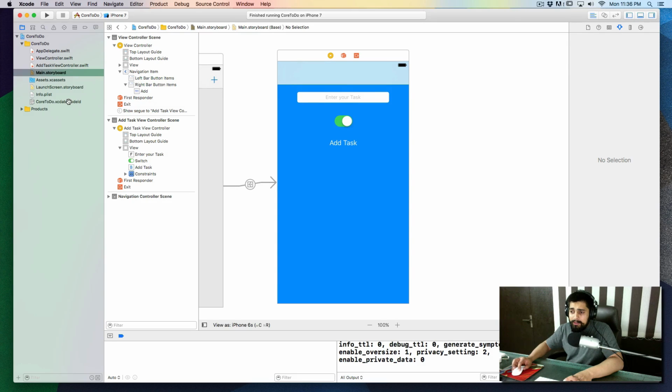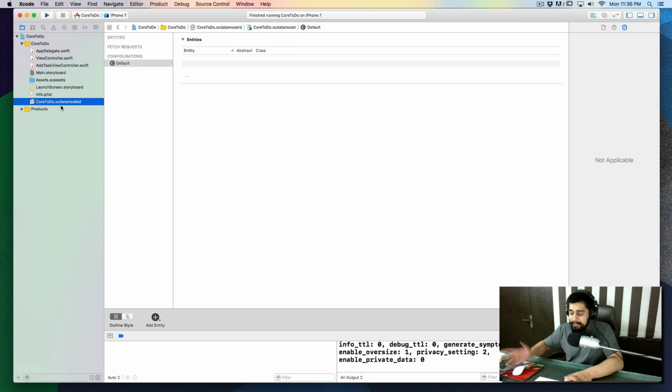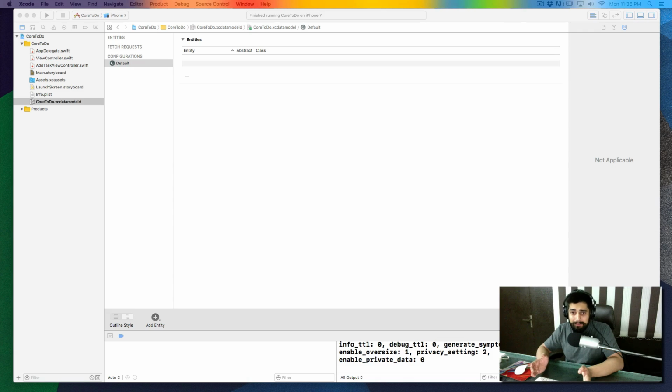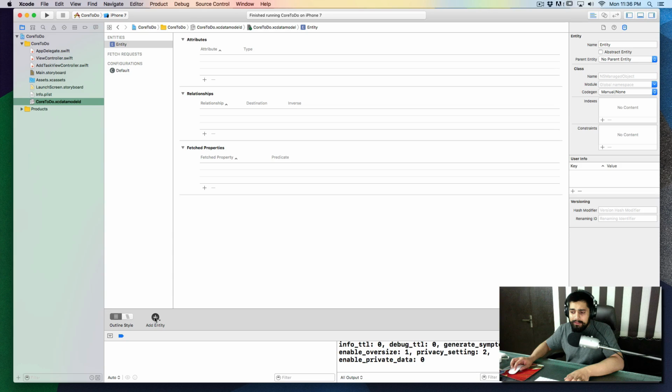Now, first of all, let's go into Core Data. This is the file which is automatically being created, and you might want to click on that. Now, let's add an entity out there. In iOS 10, especially with Xcode 8, things are much simpler now. You can just assume that your entire database is like a class. That's it. Let's add an entity, double click to rename that. I'll call that Task. If you don't make the first letter of Task, the T, a capital, it's going to pop up like, hey, what are you doing? Come on, make it a capital first. So that's what you need to do.